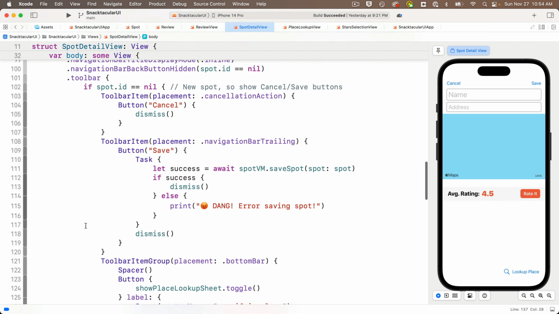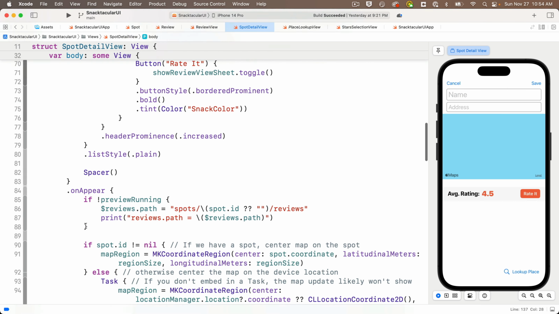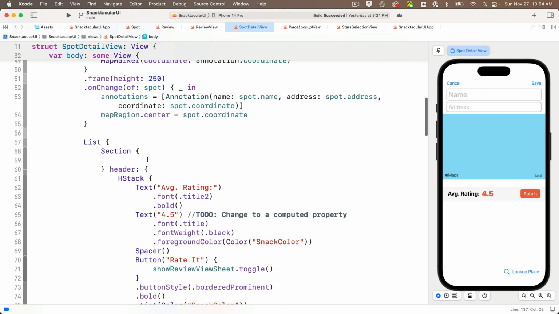So we're just going to put in some basic row information so that we can show the title of the review, and we'll also navigate to the review view when we click on that row. We'll eventually add more information to show in the row, and we'll create a custom view for this. But right now we'll keep things basic just to make sure that our data is showing up with a save and a load. So between the upper curlies for the section, this is where we enter the list content for this section.